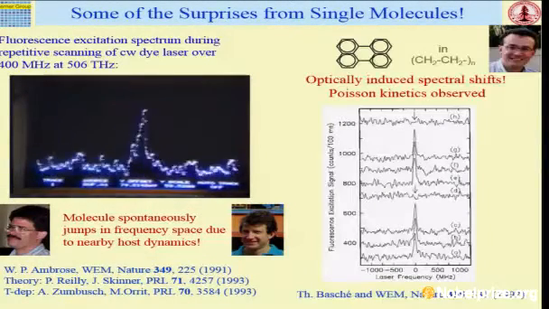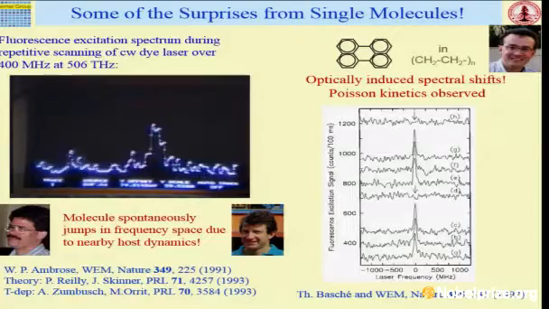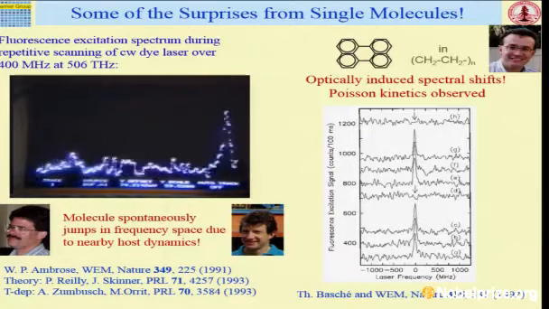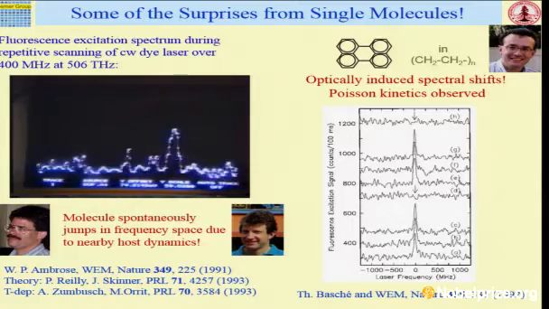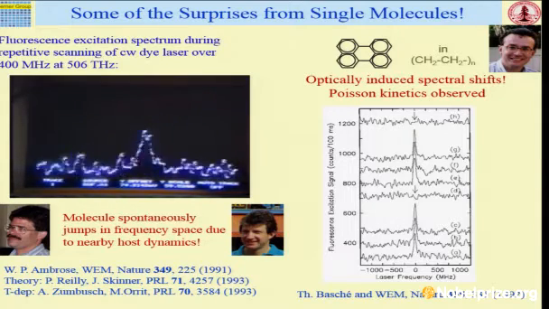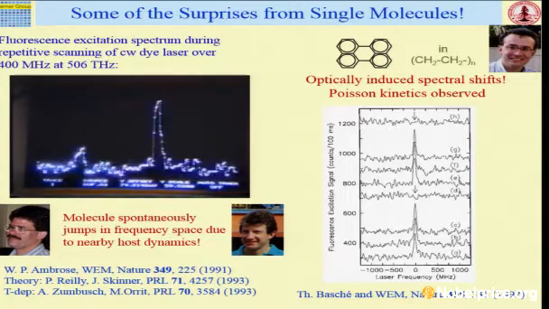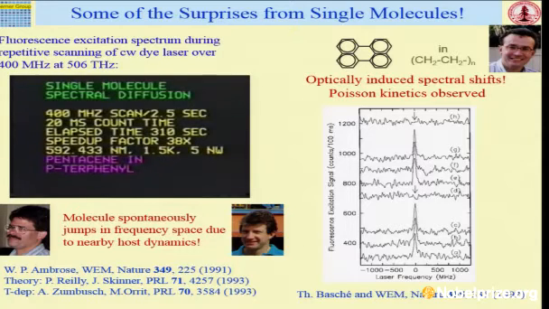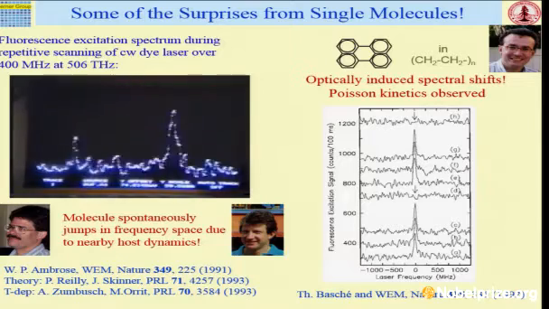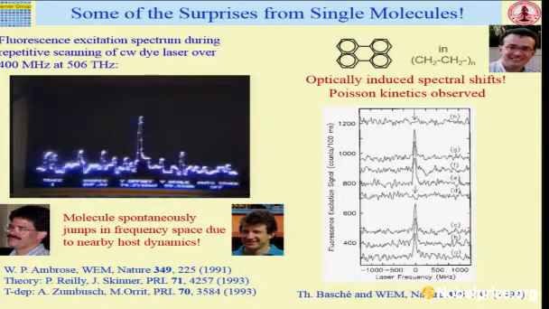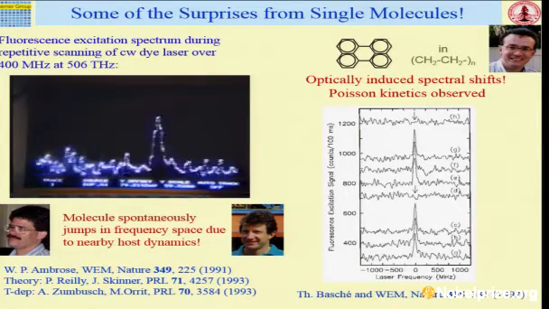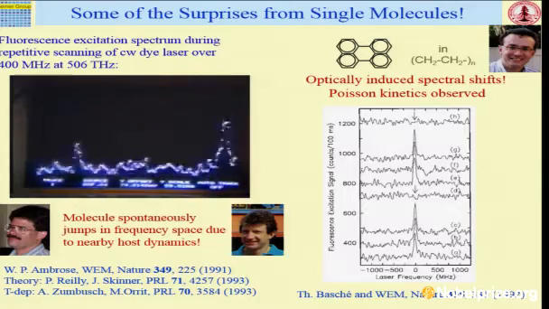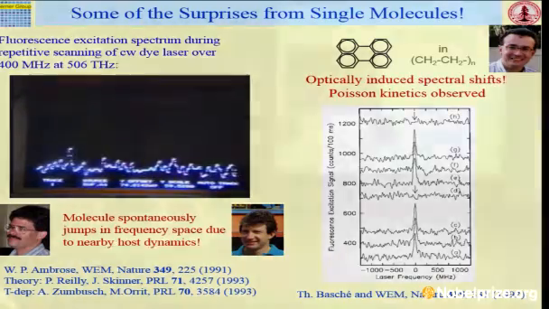Another key thing that occurred, Thomas Basché, another postdoc, looked at perylene in polyethylene, and he observed that you could optically change the positions of the molecules. Here's a molecule that's stable at that frequency, and then if you bring the laser into resonance with it, you can make it disappear. It's jumped somewhere else. You wait a little bit, and it's come back, and you can observe it again and again, and do this many, many times, on and off. So this is the early days, of course, of what you would call blinking and switching effects that end up to be useful later.